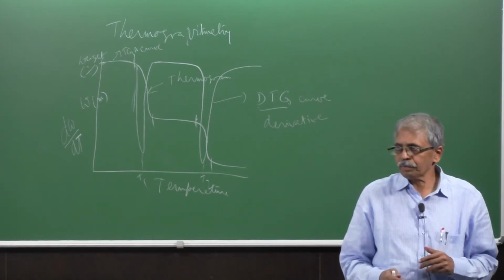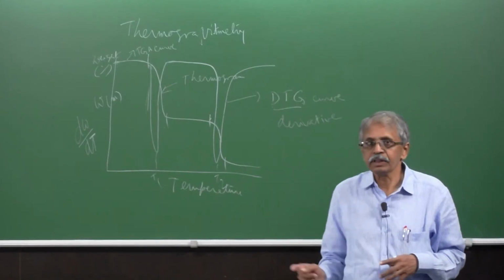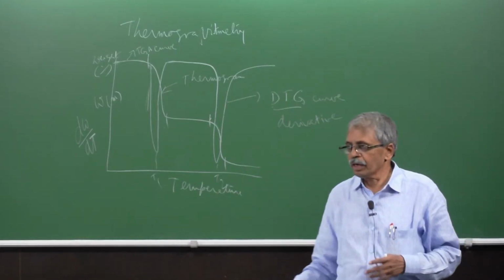All that I have shown you is the principle, how it is done, what you get, what a thermogram is, what a differential thermogram is. This can be done for organic things, for materials, for polymers like thermoplastics, thermosets, elastomers, paints, so many samples, food samples, forensic samples. All of these you can do the TGA. TGA requires an experiment, DTG does not require an additional experiment; you use the same experiment just for deriving.